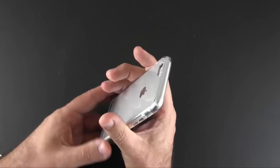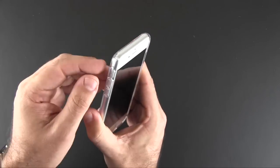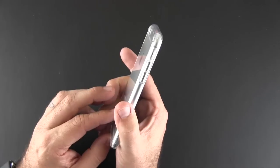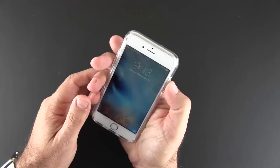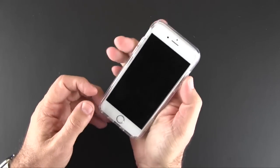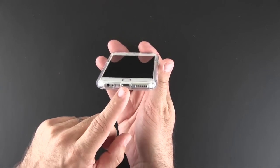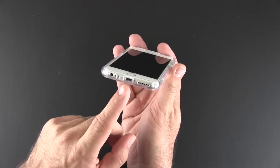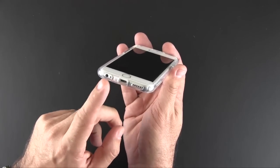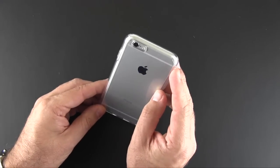As far as all the cutouts for ports and controls go, there's a cutout for the mute switch which is more than accessible. The volume buttons and the power button give a nice amount of tactile feedback — they're nice and cushy. On the bottom you've got individual cutouts for the speaker, the lightning port, and the headset jack and mic. I have used my third-party lightning chargers with this case no problem — they fit in just fine.